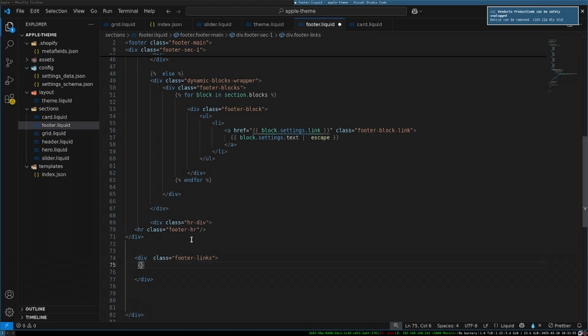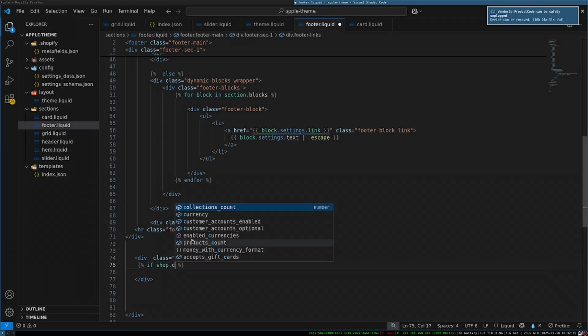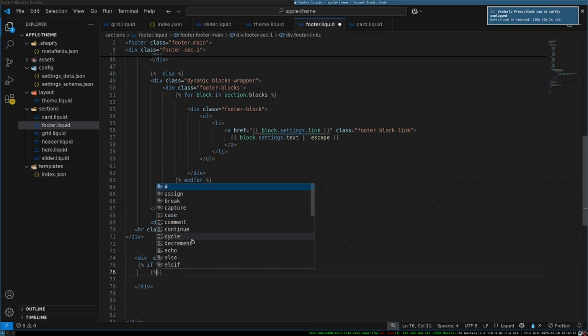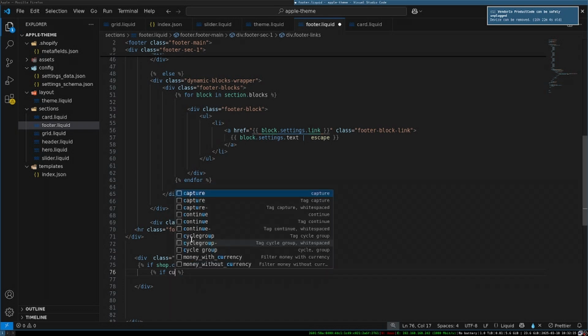Now let's have a condition here. So if shop.customer_accounts_enabled, I'm gonna show you that right now. You have to enable accounts in Shopify if your customers are gonna use accounts in your website. So let's have the customer now.